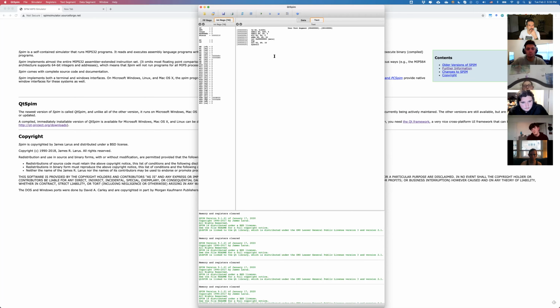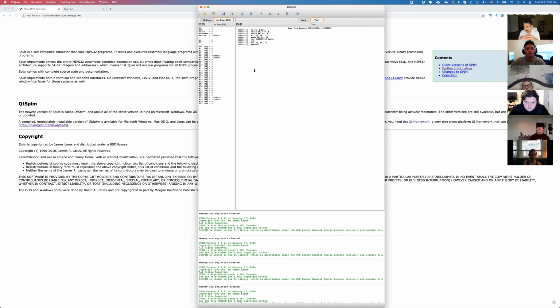So basically, this is the GUI for, to clarify, a simulator or emulator of MIPS, okay? What that means is important to understand.